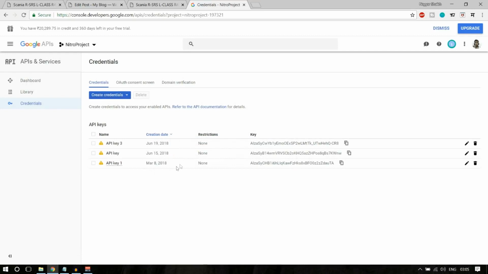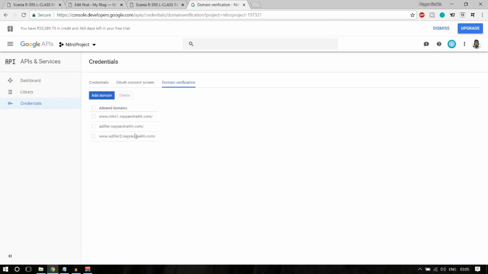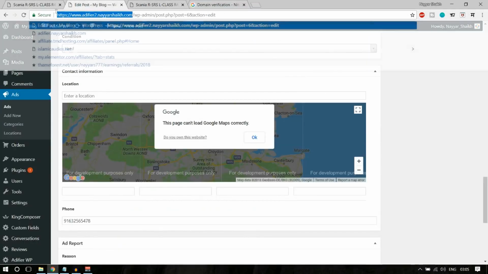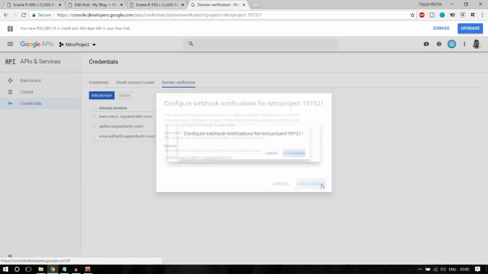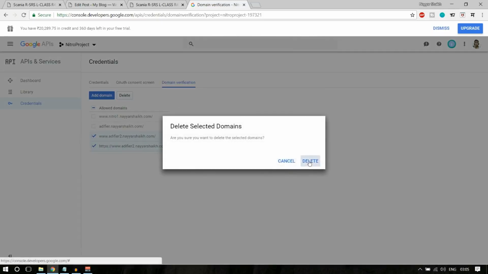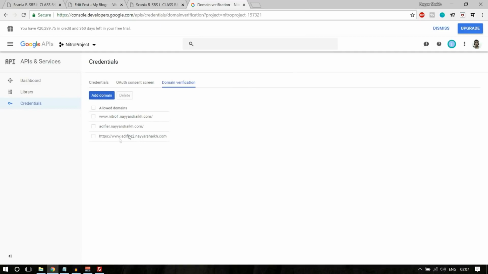And before doing that, you have to come over here, domain verification, and you have to verify your domain. For example, if you see over here, I have already verified my domains, but if your domain is not verified, you can click on add domain and paste in your domain name. So copy your domain name from here, paste it in, click on add domain, and for me it is automatically done because I have already done that. But let me show you what happens if it is not done, because that will help you. Let me delete these things. Click on delete. Alright, for some reason, I don't know, it is automatically verifying it, but this does not happen.